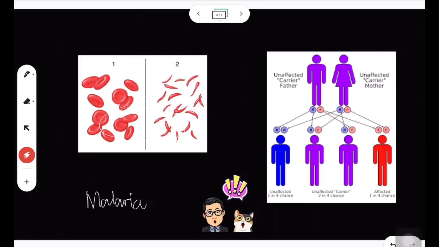Now, let me explain to you that a person with sickle cell anemia will be fully protected against malaria, but likely to die from sickle cell disease. If the person has 100% normal hemoglobin, this person does not have any protection from malaria and is therefore likely to contract the disease. Whereas, if they are a carrier, they have a greater chance of survival and can gain moderate malaria protection and will not die from sickle cell disease.